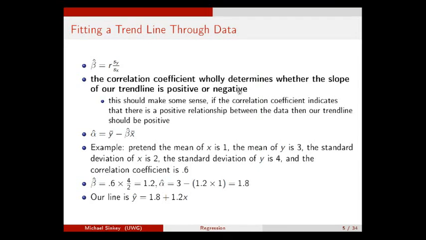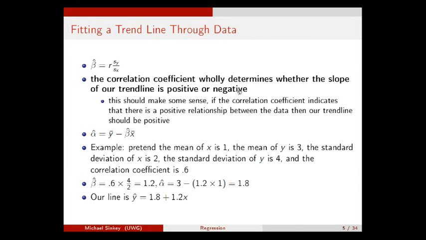So we're going to see something that determines whether the slope is positive or negative. The reason the correlation coefficient is important is that it determines whether the line is going up or down. The standard deviation of y and standard deviation of x help us determine the magnitude of the slope. That's our fourth step. So if we're recapping steps, the first step is to find the means of x and y. Second, standard deviations of x and y. Third, correlation coefficient. Fourth, the slope.